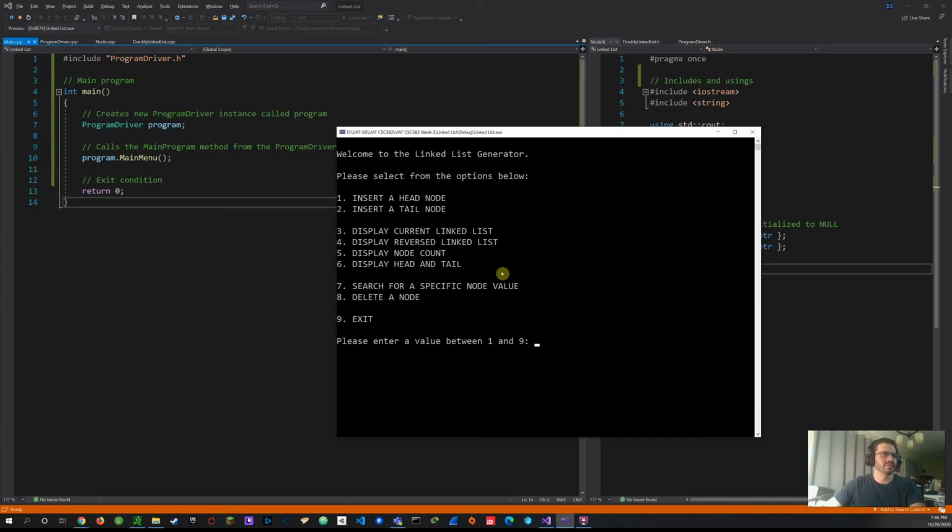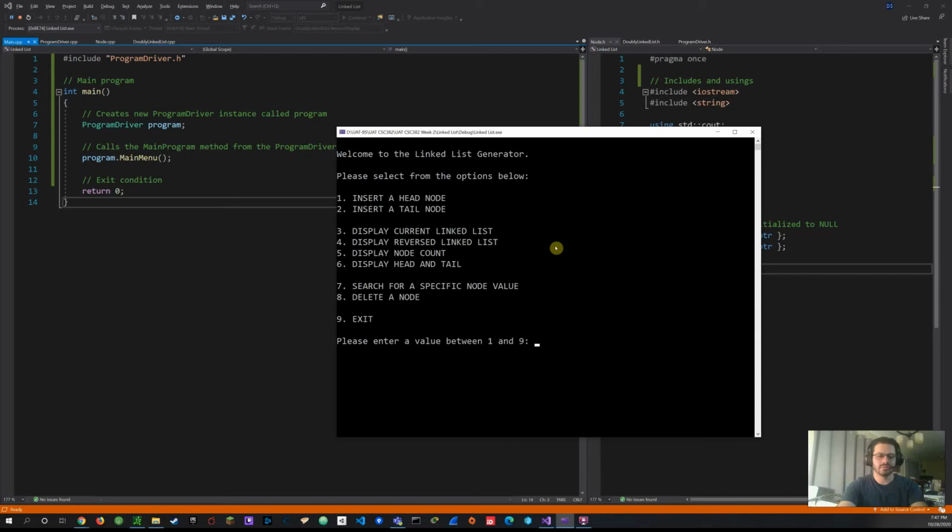These are all display options: display the current list, display the list in reverse, display the current node count, and display head and tail values. And down here we have search for a specific node or delete a specific node, and then our exit option.